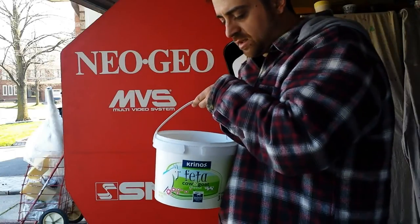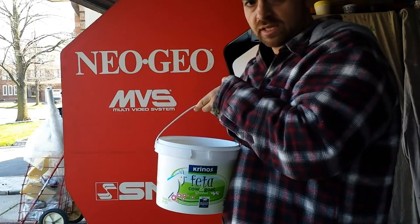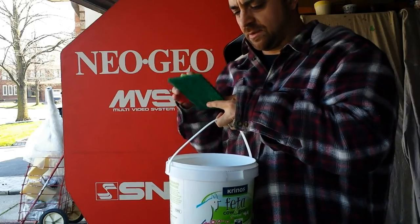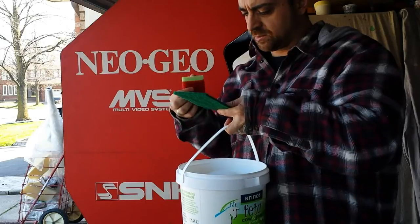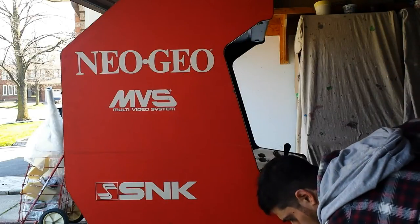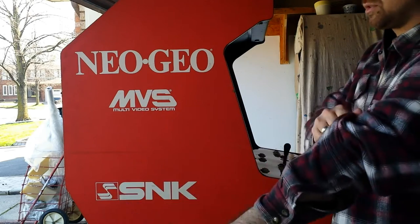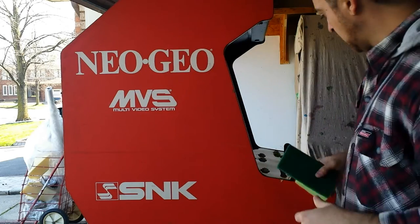So I just got a bucket with dish soap, like a grease fighter dish soap, which usually works very well. I have one pad that's a little stronger in abrasiveness, and then a sponge, and some rags as well. Now I'm going to start to clean it just to show you how it's starting. Hopefully it's working. And then I'll do a quick montage of me cleaning it just to see how I've been doing it, and then I'll cut away.